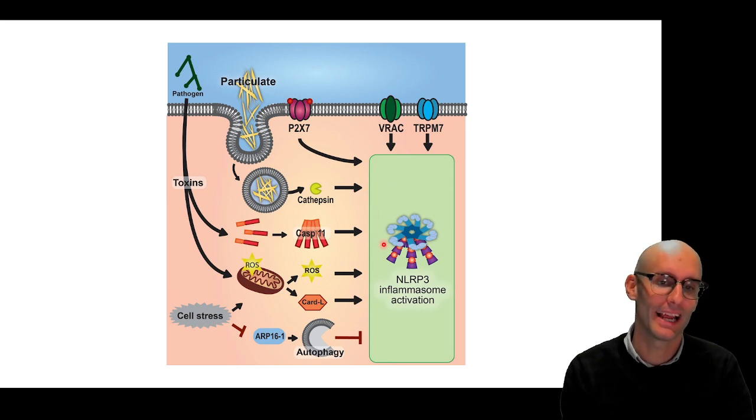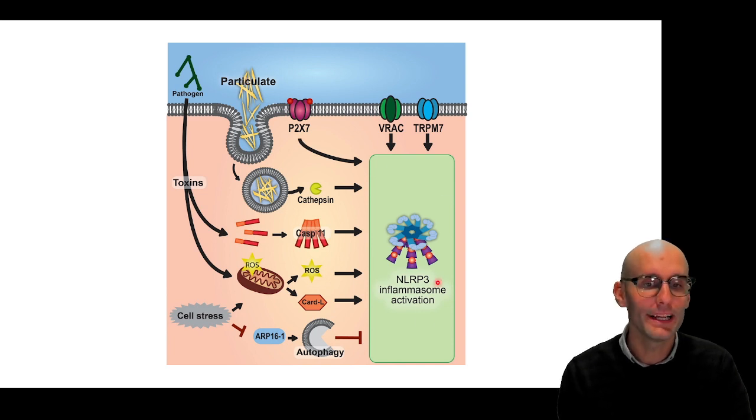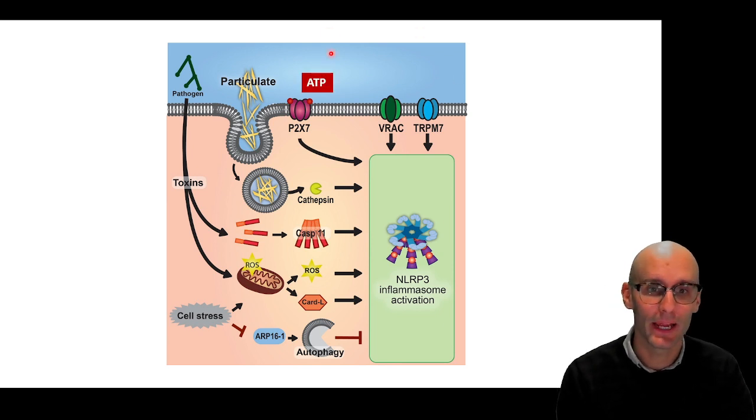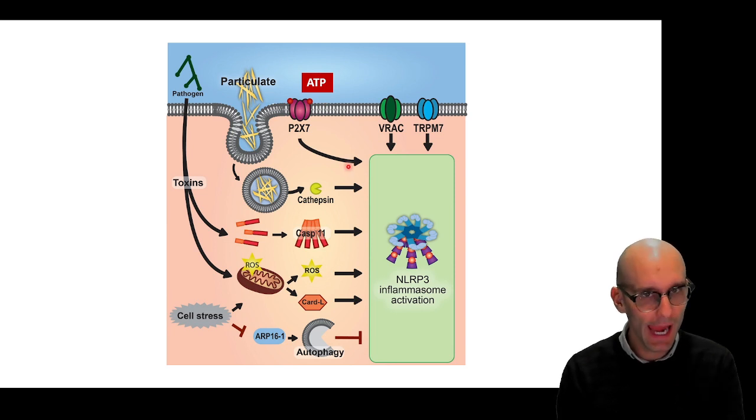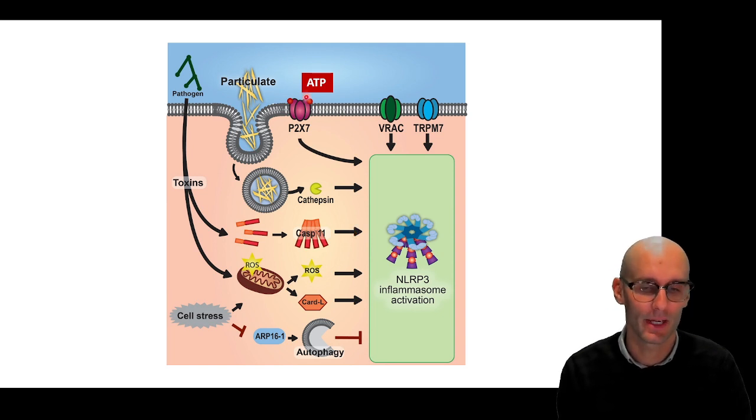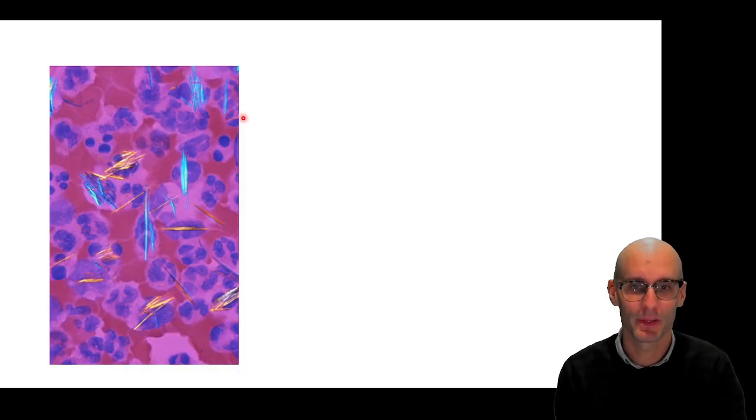Now, there are a lot of pathways to activate the inflammasome. I've just got a few of them here, so reactive oxygen species and phagolysosomal rupture, and there's a few receptors on the cell that can all lead to NLRP3 inflammasome activation. So, an important question is, we know that it inhibits ATP, which goes through the P2X7. We know that these drugs inhibit this pathway, but perhaps they're just inhibiting the P2X7 receptor. So, why don't we look at a different pathway just to check to make sure that it's an inflammasome inhibitor and not the P2X7 receptor inhibitor. So, that's what we do, and we actually look at crystals that look just like this, and that's the next experiment that we jumped into.